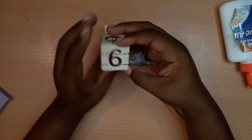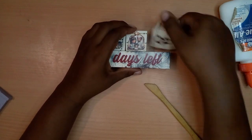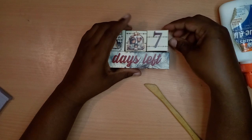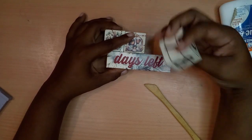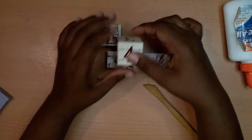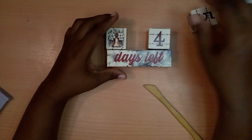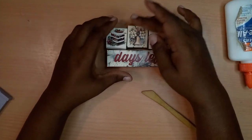Okay? And then we have 9 days left. 8 days left. 7 days left. 6 days left. 5 days left. There is no number 4. So we look for the one with the 4. This is the one with the 4. 4 days left. We can put back our Christmas cake right there.